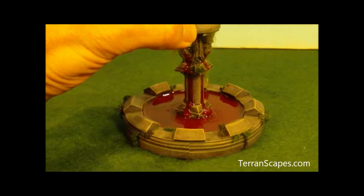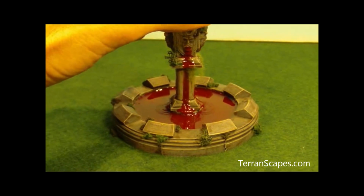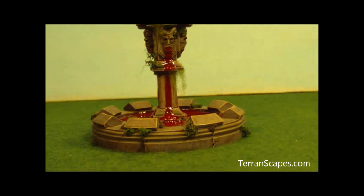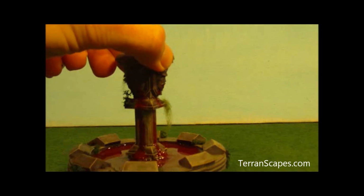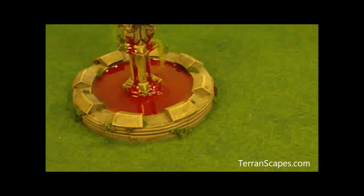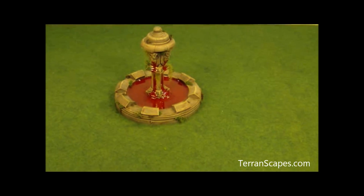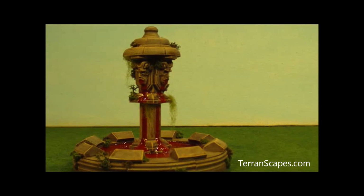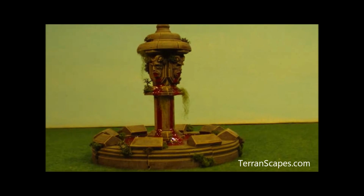But I wanted to give it that sense that it's been corrupted and has become, in sort of infected with, I don't know, chaos energy or something macabre like that, and so things are beginning to grow onto it. It's beginning to look decayed and aged, and I've given it a darker wash to give the stone some darker tones, which I think you can see, picking up along some of these sides here, and give it a little bit of a different look that captures the essence of the fountain, but as a fountain gone bad.